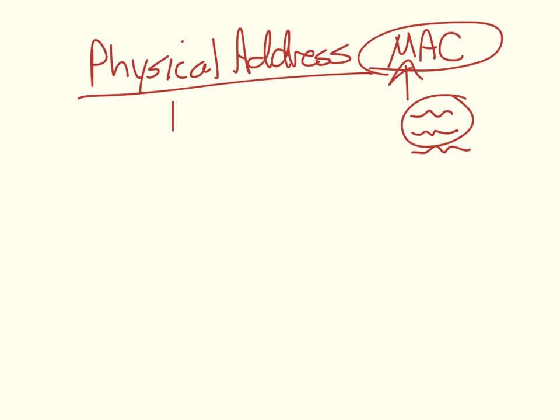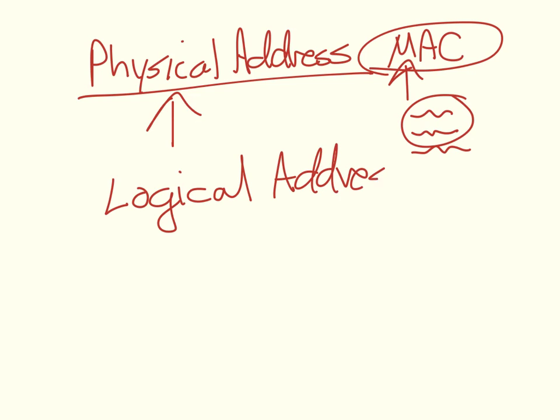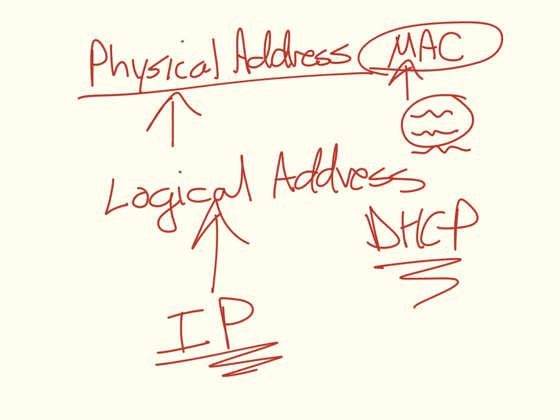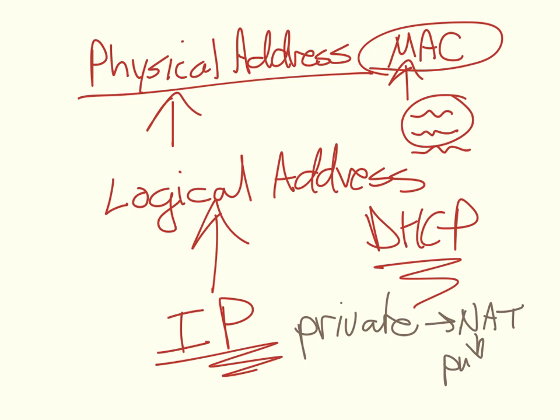When you are at some location, you get a logical address. The reason we call it logical, it's not tied directly to your device. You get one of these depending on where you are with that DHCP. You know a whole lot about that. And nowadays, these are what they call an Internet Protocol number. And then that number is typically private when you get it. And then there's network address translation and turns it into a public address to use on the internet. And that's it.